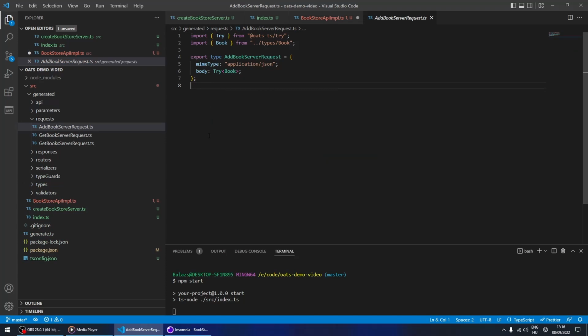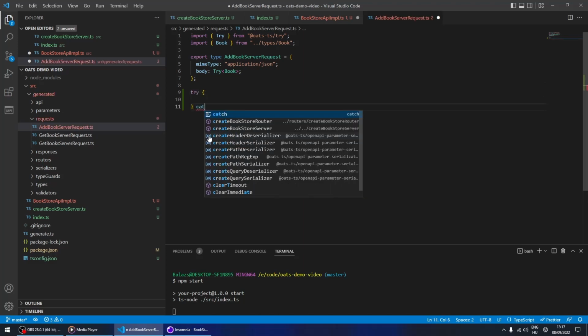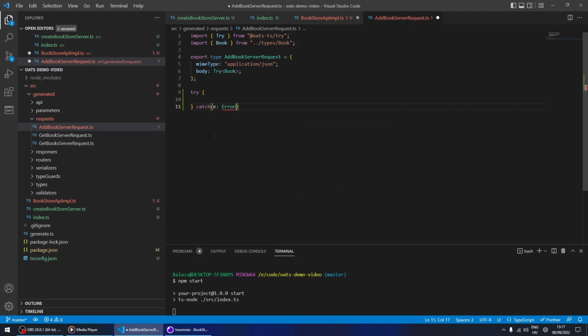Since we have no control over what clients are going to do, we have to prepare for everything. We need to prepare for no request body, the wrong structure, or stuff that's not even serialized to the format we expect. Based on the OpenAPI document we generated from, Oats parses and validates all data before it gets passed to our business logic. But if an Oats library or generated piece of code were to throw an error, we would have no way of handling this in a type-safe way, as TypeScript doesn't do typed catches nor typed rejections for promises.